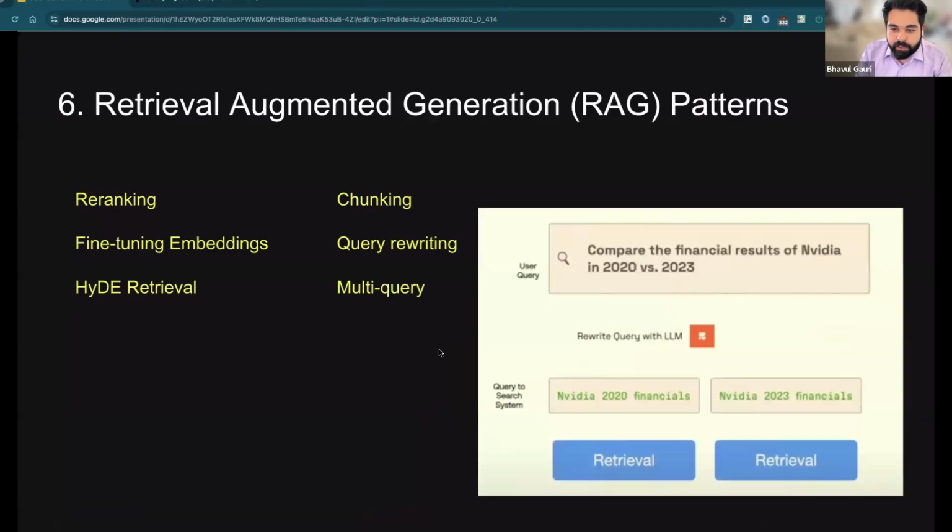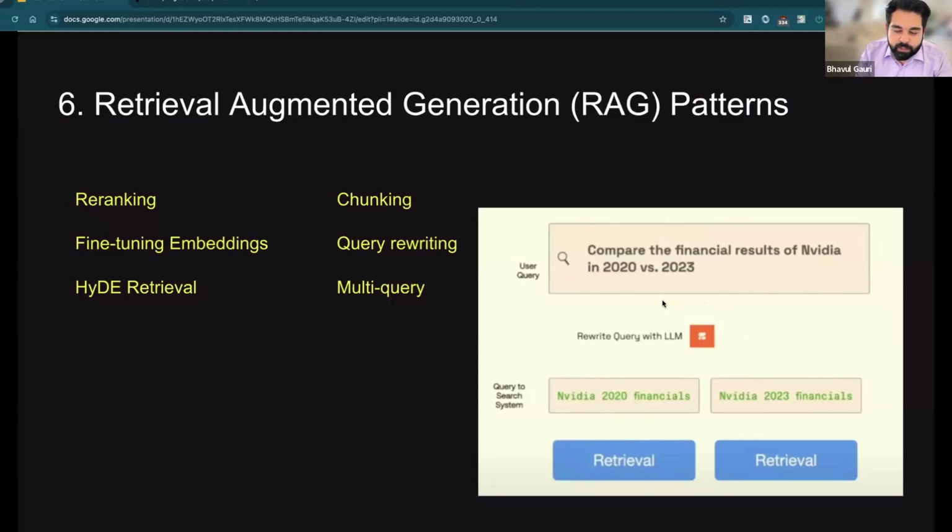The other part is multi-query. You often also have cases where the user might ask something that requires two different things, or embeds two or multiple different retrieval queries within it. So in this case, it's helpful to split the query into multiple.